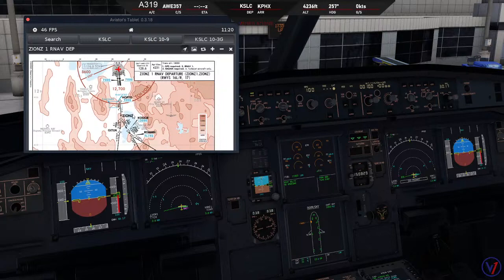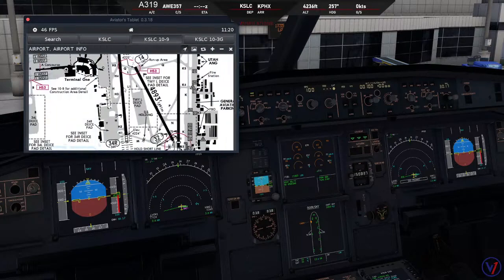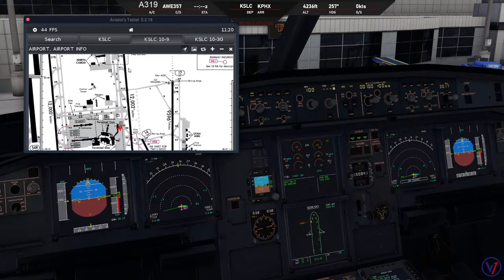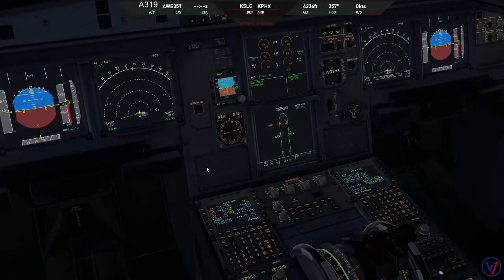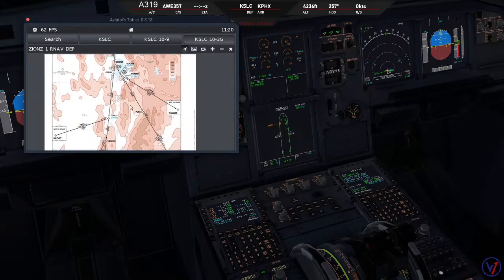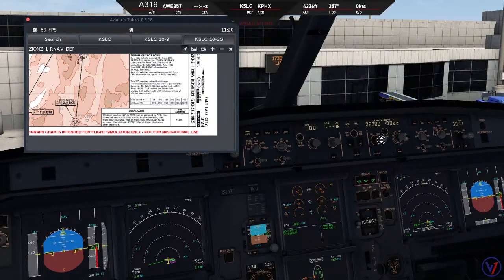All right, Zions 1, here you go. You ready for departure brief? We're going to be departing the Zions 1 RNAV departure today. We're planning on going off runway 16 left for departure. 12,000-foot runway. Let's see, Zions off 16 left. We're going to be up to flight level 230. We'll go ahead and throw that in the box.